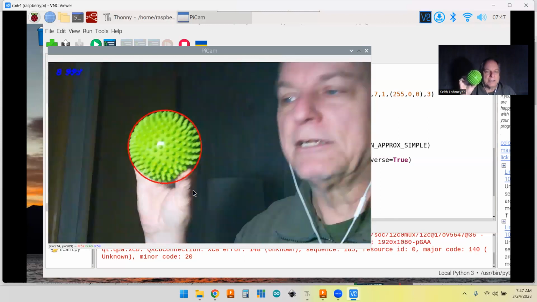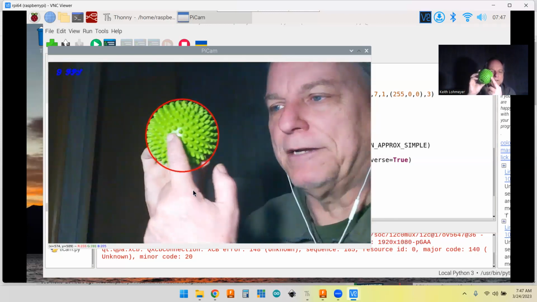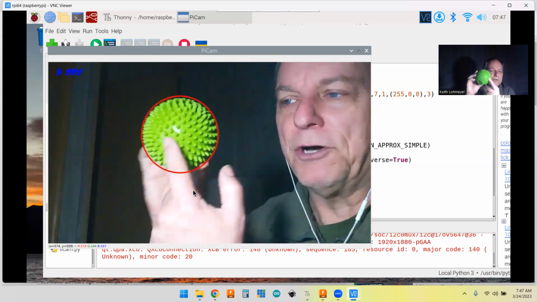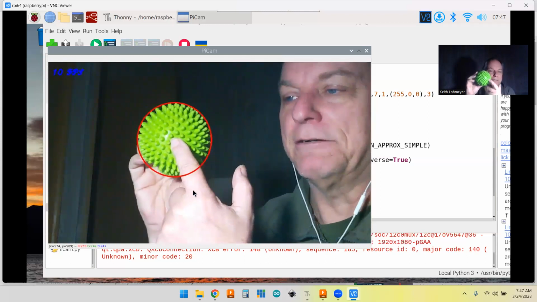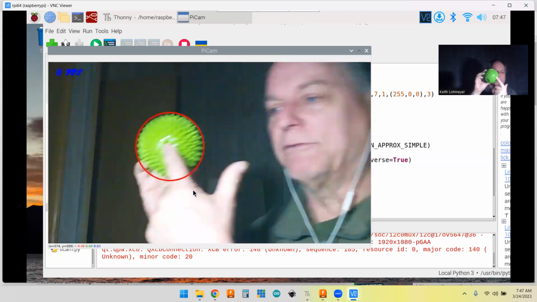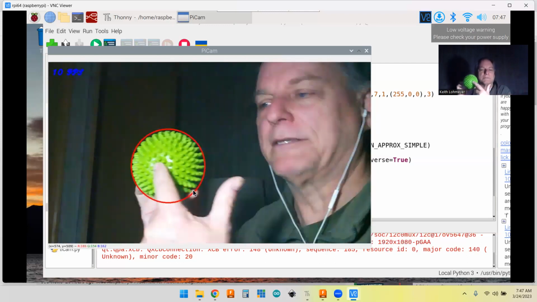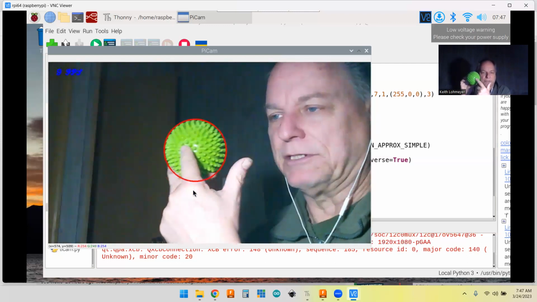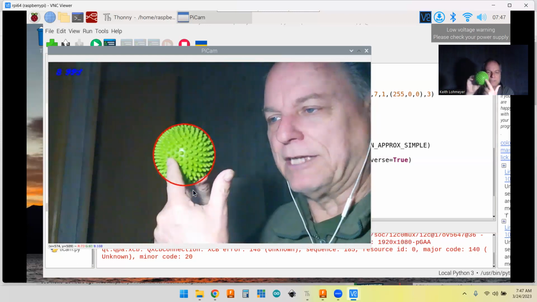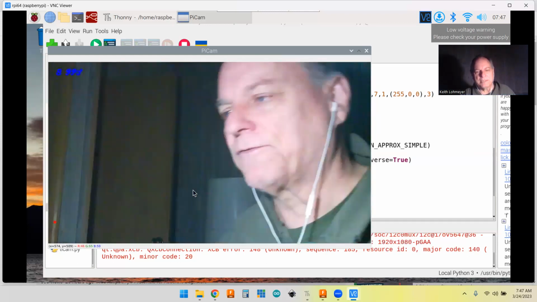But anyhow, you can see if you have this center point right here on the ball, that's your XY. That's what you really want to be tracking on when you get into the tracking with the pan and tilt that Paul's going to get into in a few lessons, I think. So anyhow, that's my homework for today.